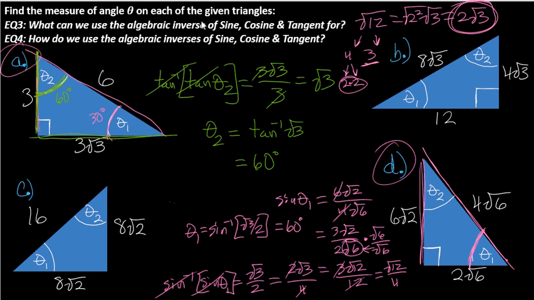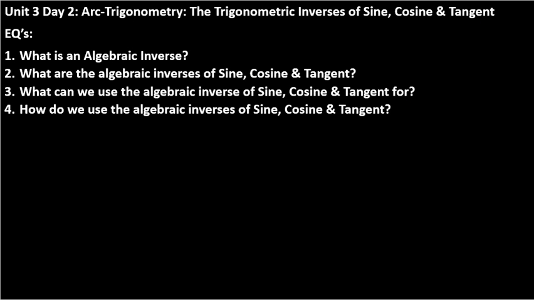So that means this angle here, theta 1, is 60 degrees. And if I'm working smart, not hard, if this guy is 60, that means this guy over here has to be 30. Okay, so pretty straightforward. Just make sure you're not going 100 miles an hour like I am, and then you make a stupid mistake. Anyway, that pretty much brings this to a conclusion. So we answered all 4 of these EQs.